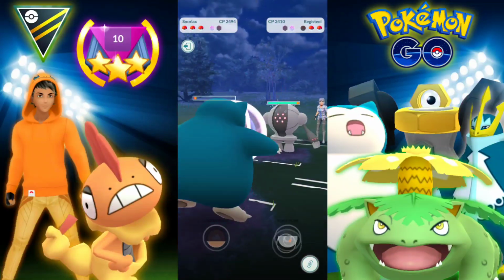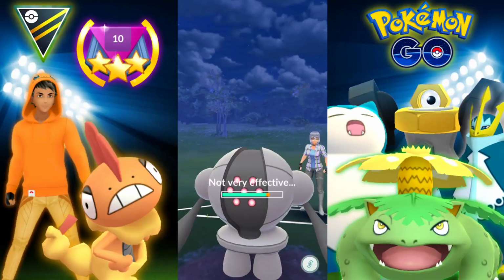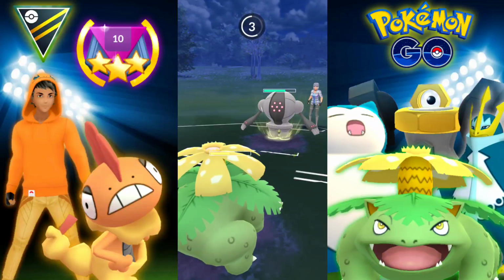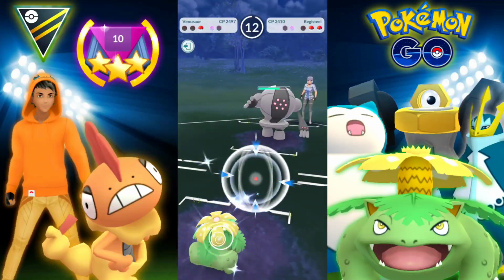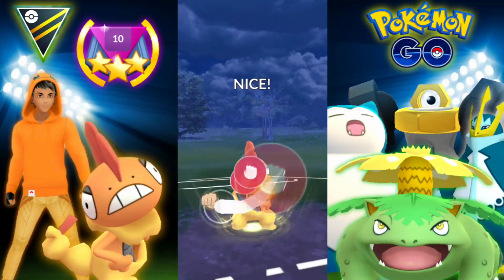So in comes that Registeel here. Now, we're in a bit of a predicament because, well, they're going to be able to gain plenty of energy. So whatever we do bring in here is going to have to take a hit, or I'm going to have to use a shield here. So I do decide to bring my Venusaur in to absorb all of that. And that is exactly what it does. Unfortunately, we're not able to get to a Frenzy Plant. We do bring in our Scrafty here. And now let's get to work. Let's see what we can do here.